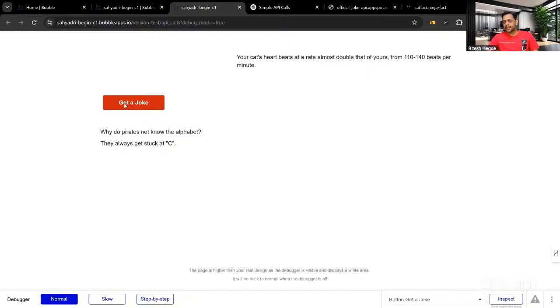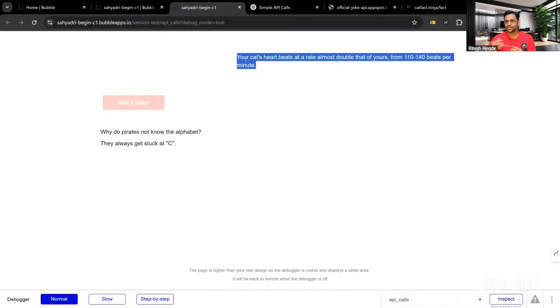A lot of times, API calls are required with some data that we send. For example, if you want to make an API call with OpenAI, right? The user needs to ask the question. Once they ask the question is when OpenAI will respond back, right? So in that case, we have to set it up as action. These are very simple examples where there is no input required, and hence, we can make it as data, right?